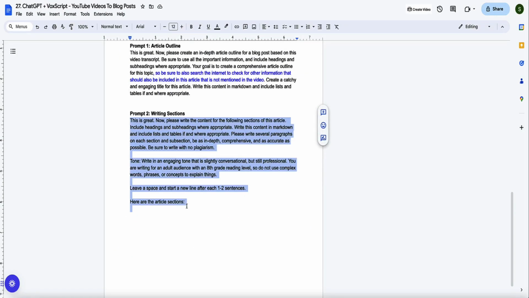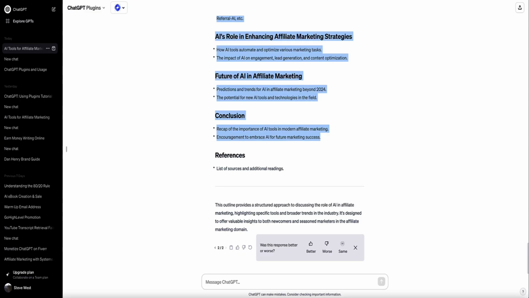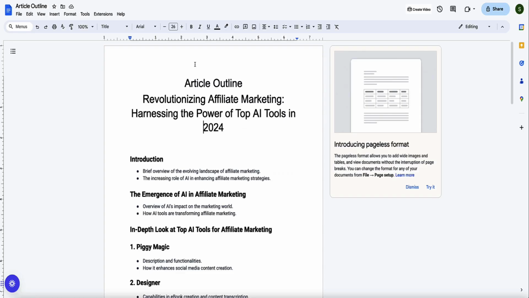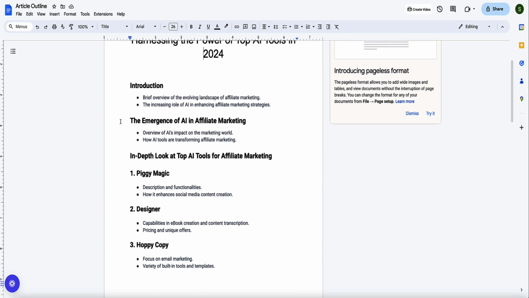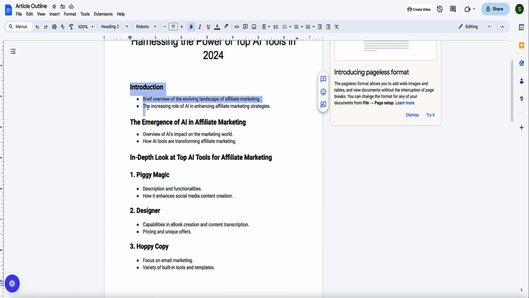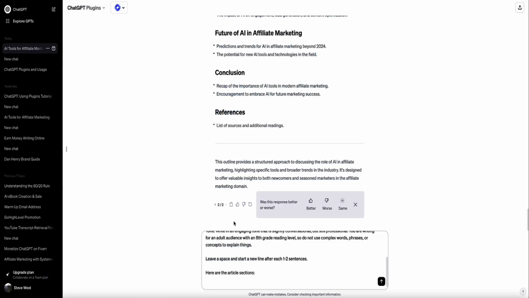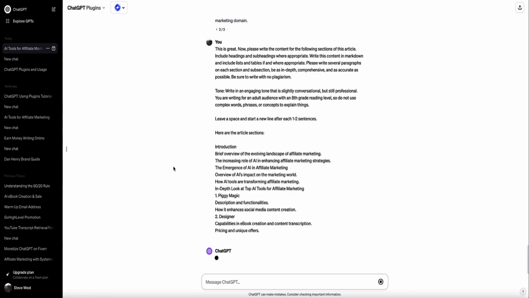So I'm going to copy this prompt and give it to chat directly after our article outline here. Paste this in. And now I'm going to go back to my document where I've got the pasted article outline. And I'm just going to take the first few sections. So I'm going to ask chat to do the intro and up to the first 2 tools as well. Take this back to chat, paste this in, and let's see what chat comes up with for us.